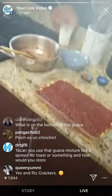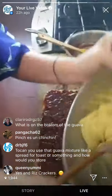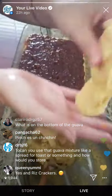Do you want me to do that? Yeah. Paulina's going to now put the layer. Someone was asking what was on the bottom part of the guava, and it is this delicious dough that we made. And look at it, it's very sticky.